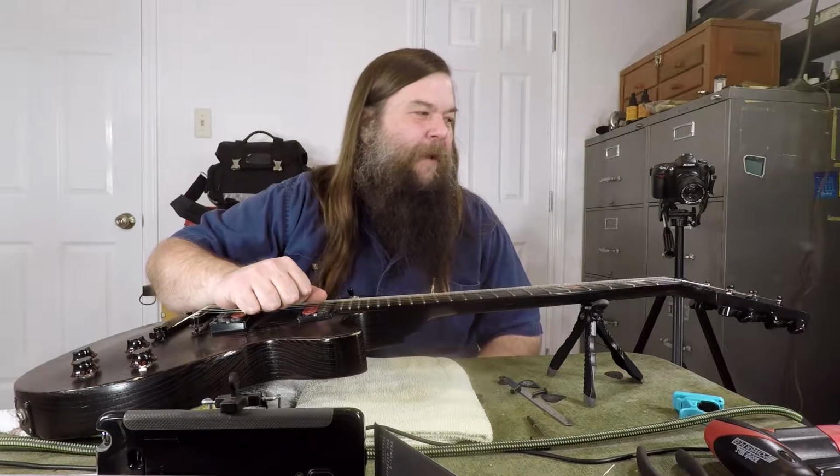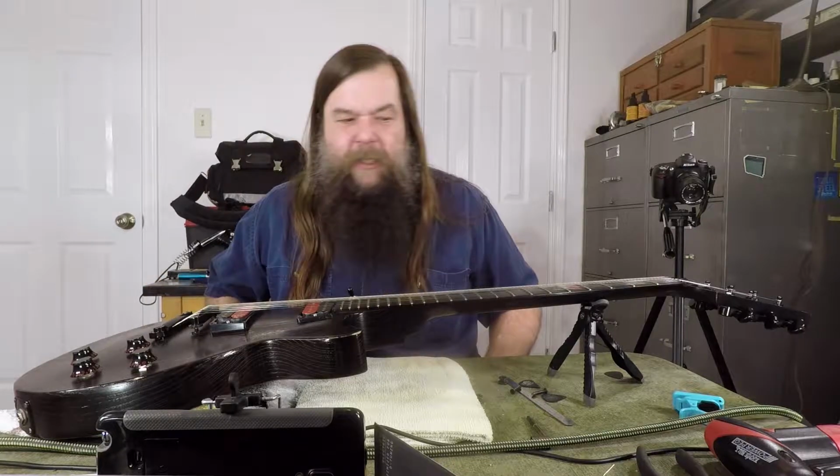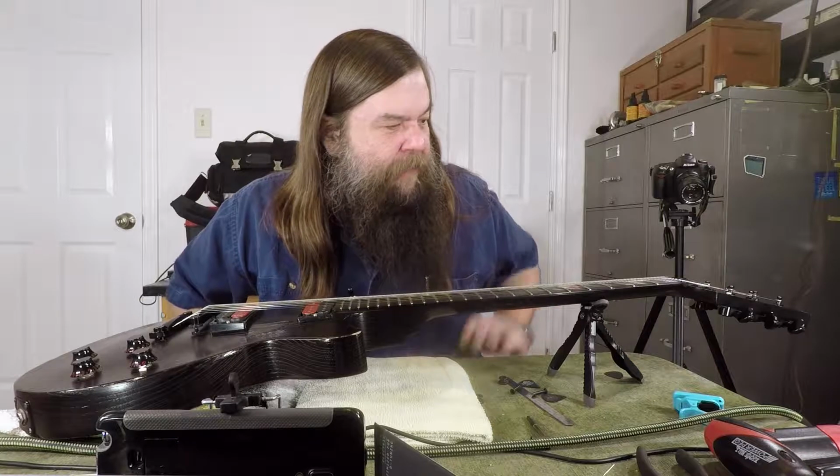Today we have a fairly rare, I think, guitar. It's a Gibson Les Paul. I think it's called a Voodoo. It reminds me a lot of some Goth guitars I've seen. This one here is a 2004 and it's in really good condition.